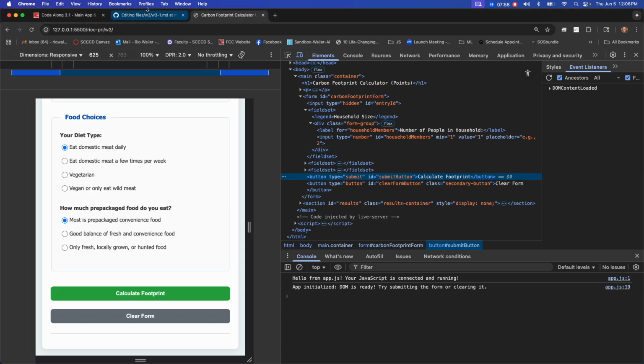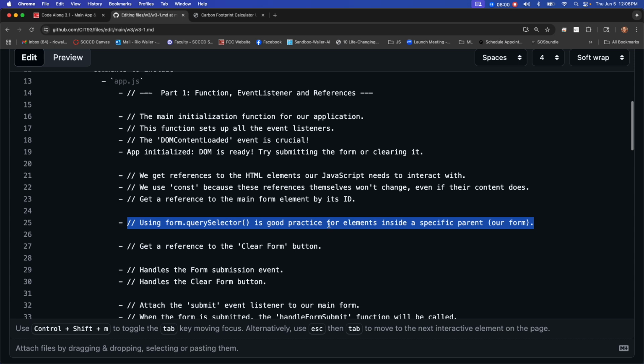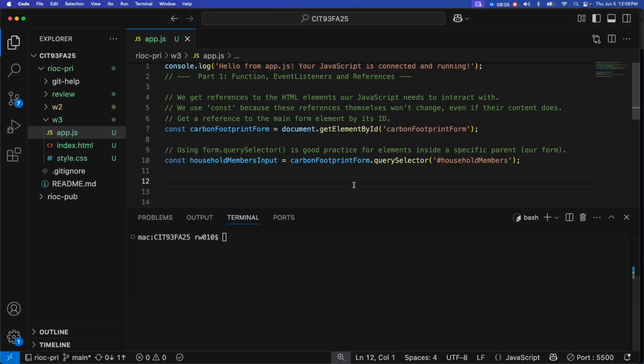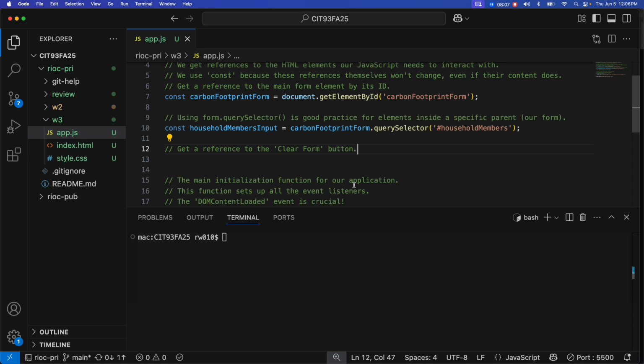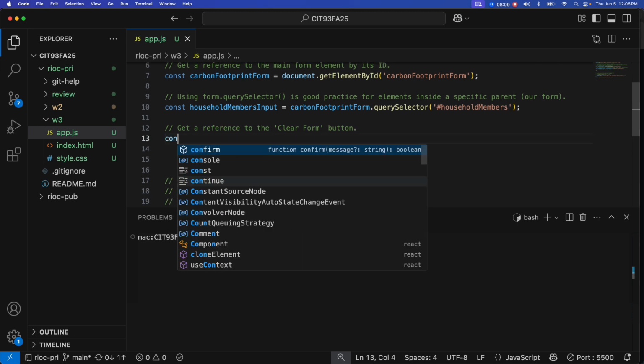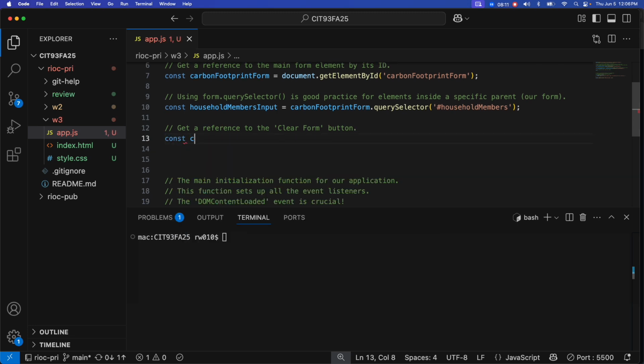Did I get all the content? Did I have any other? Right, so let's get this. We're going to get a reference to, yep, there we go. So now we're going to do const clear form, not from, clear form button, okay? So where this was an input, this is a button.